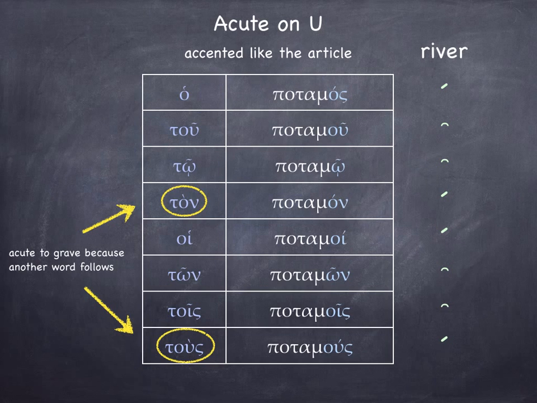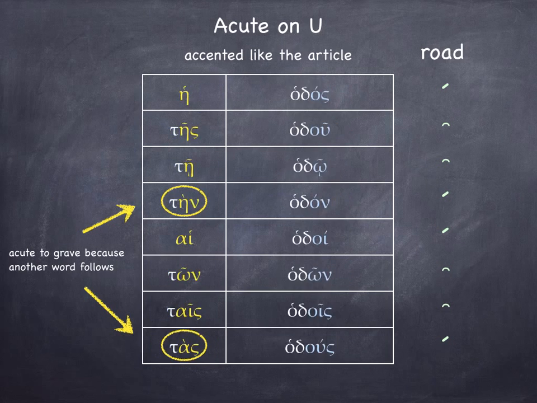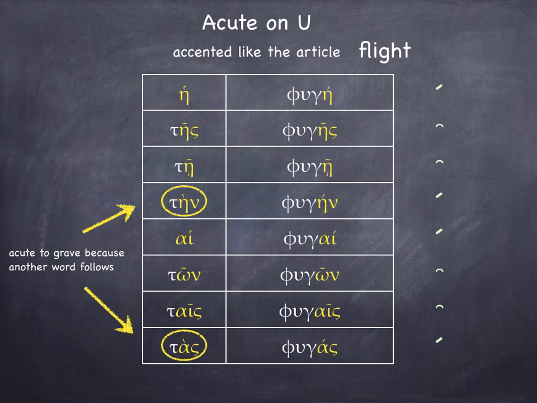All right, let's look at a feminine noun that is in the omicron declension, hodos. And lo and behold, the same pattern holds true. So we have acute, circumflex, circumflex, acute, acute, circumflex, circumflex, acute. What about a feminine noun? Here we can see the pattern is also the case in an alpha, eta declension feminine noun. So it's acute, circumflex, circumflex, acute. In the plural, acute, circumflex, circumflex, acute.